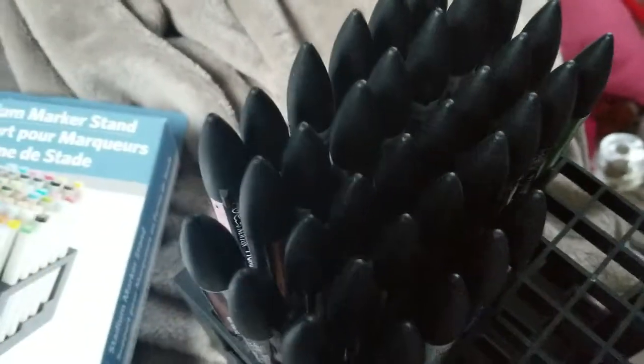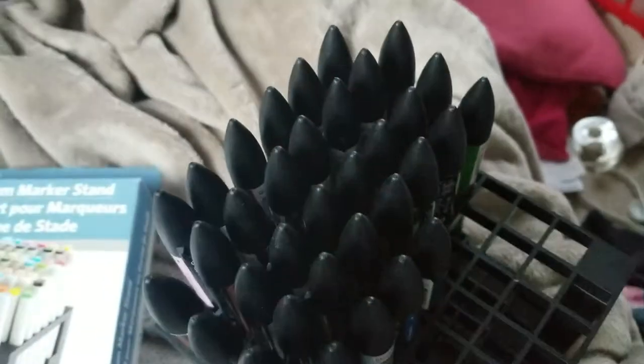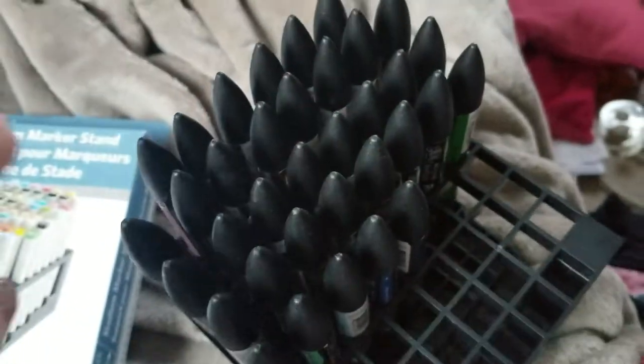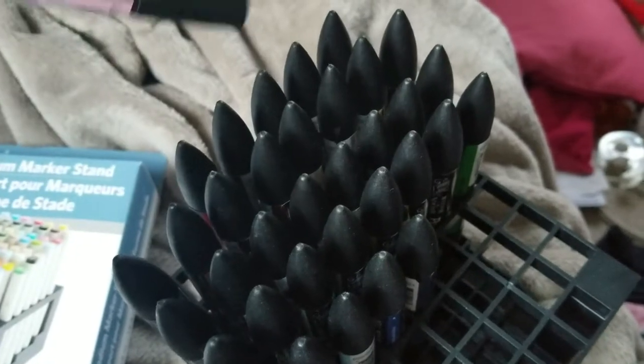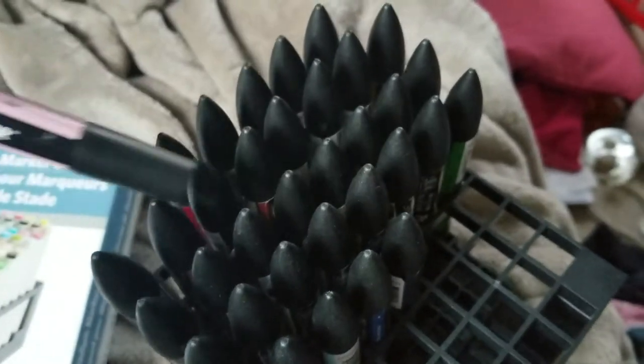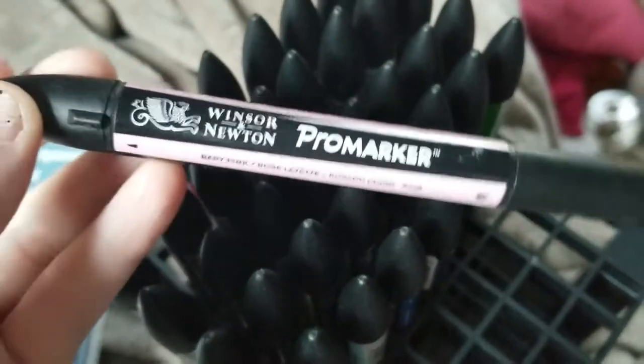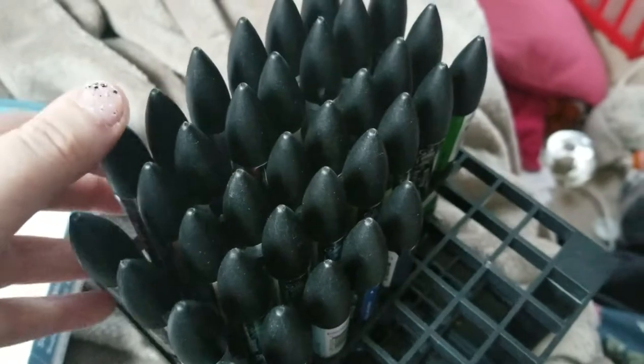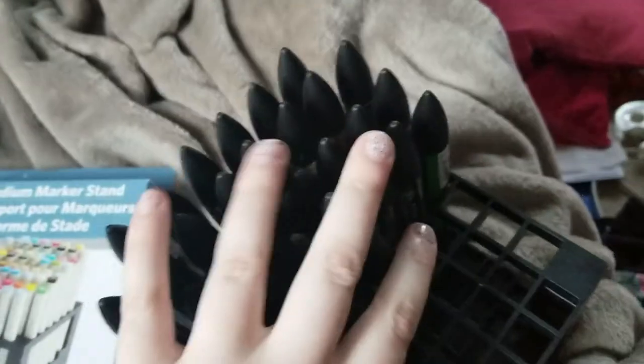I have an obsession. Through my art store adventures this week, I have found out that Ace & More does not sell brush markers, they don't have them on sale. But any store that has brush markers or pro markers, they are on sale. I bought some pro markers too because why not? They're pretty. I actually realized last week when I accidentally bought a pro marker and used it, I really liked it, so I decided to get more.